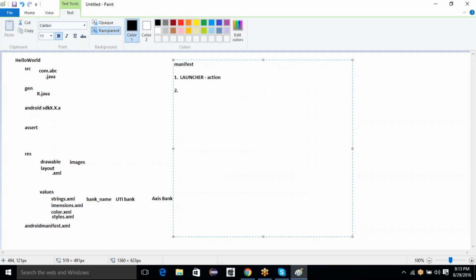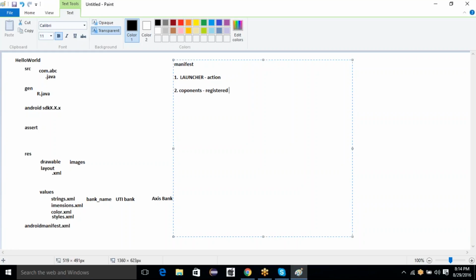And secondly, I told you previously, we have one more session called components of Android. Components, that's the next session. An Android application is a combination of n number of components. Whatever components we use, all those components should be registered here in the manifest file.